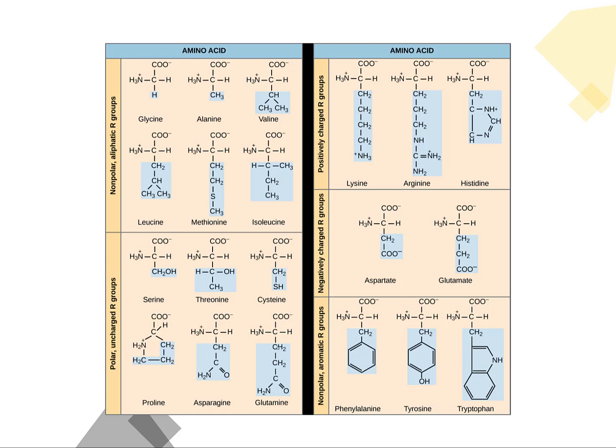So we link these together. I'm not going to have you memorize these or anything. I just want you to look at overall the same basic grouping here. There's the carboxyl group and the N group, and then the carbon that has the R group, which is in blue, which could be any of these particular amino acids linked together in the chain.